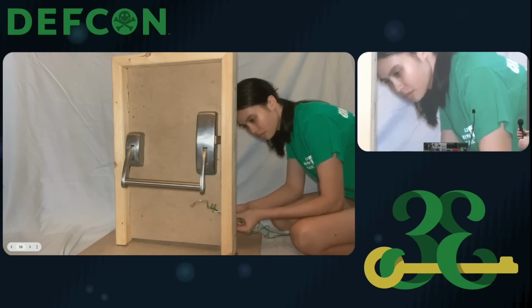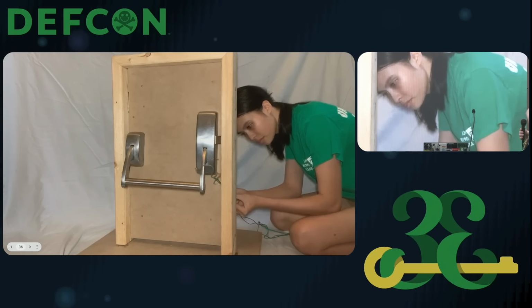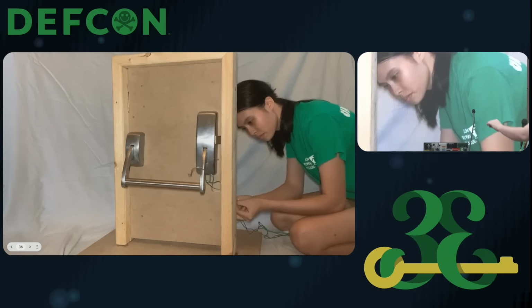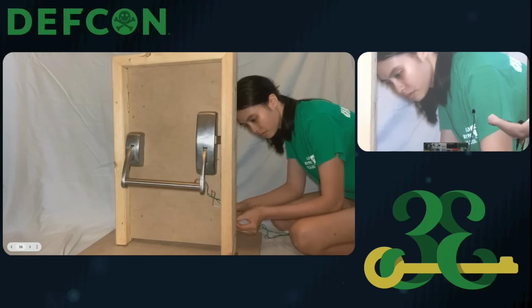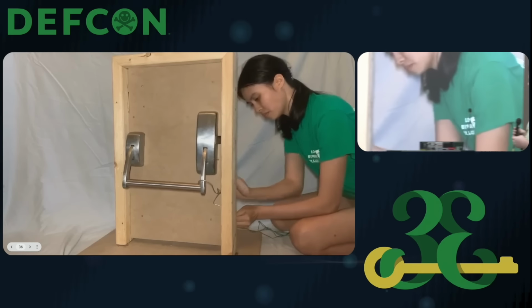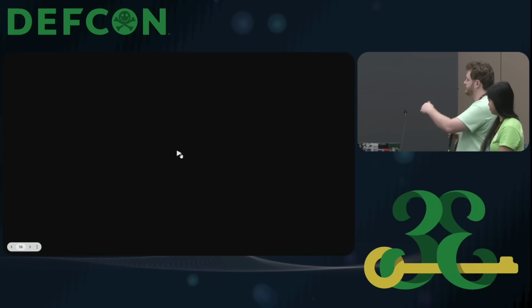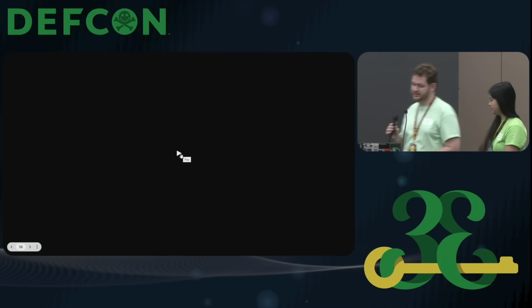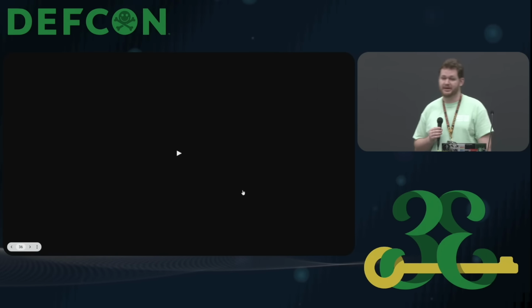Yes. So we inserted the tool at the bottom there just to get us better leverage, and you can see the hook is then being attached to the bar itself. You don't have to get it right onto that metal tubing. You can just get it at the corner handle there. And then you're going to pull the string as hard as you can, and the tool itself will bend, allowing you to open that door from the inside. It is very fun and way easier to make than you would expect.